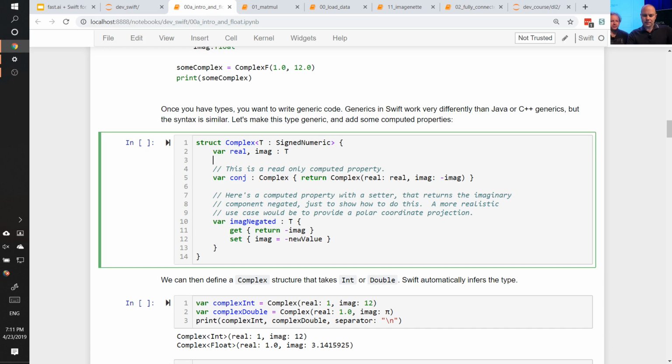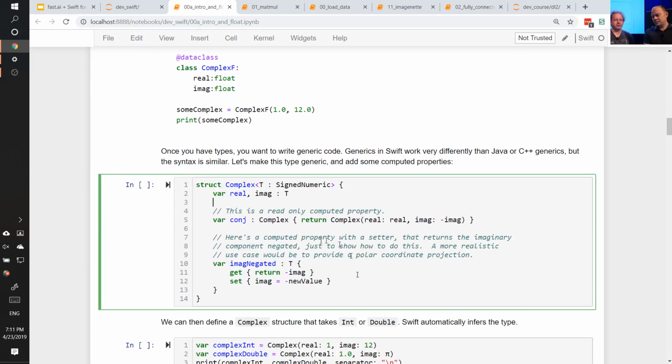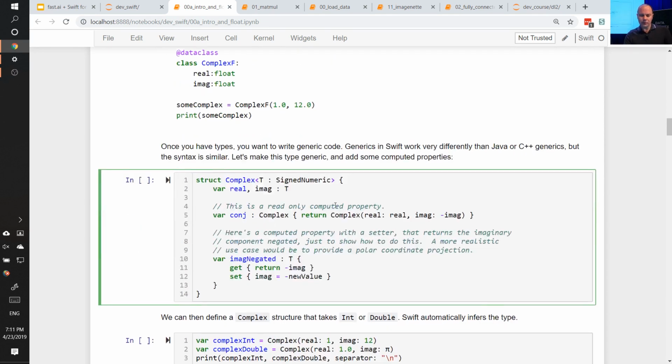And this is something that Python can't do, right? With Python, if we remove the data class, we could certainly then remove the float, and then we could have it untyped. But we can't say in Python, these two have to be of the same type, but I don't know what type it is yet. Yeah. So this ability to use generics lets us do some pretty powerful stuff right out of the box. Yeah, and we'll talk about some of the really cool things that you can do that make it super flexible.